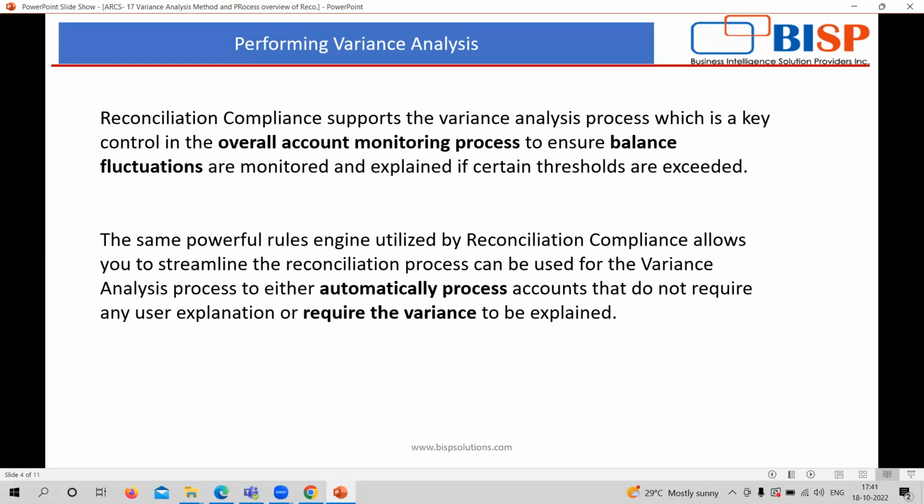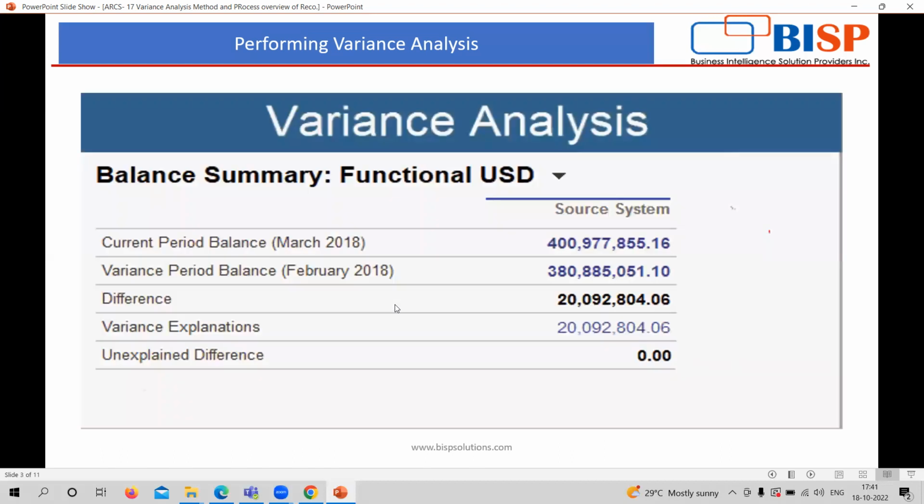Two types of differences arise. The first is where it gets cleared while reconciling through auto reconciliation. On the other hand, when you are providing the rules, some of the reconciliation balances are not yet cleared. In that case, a manual explanation is required.